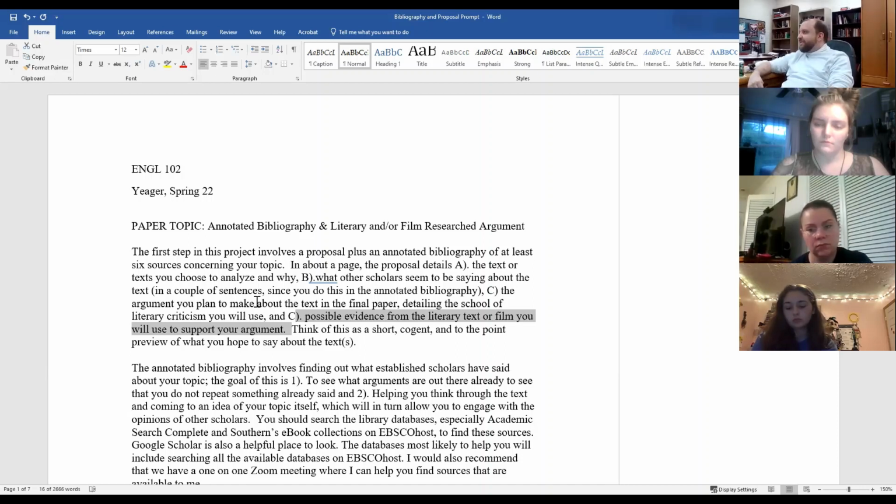So remember, in this class, the research paper is worth 50%, but this part of the research paper is worth 15% of that 50. Right? So you really want to do a good job with it. This part of the paper is worth 15% of your grade. And then the actual paper itself, you will do at the end, that'll be worth 35%. So the more you put into this, the more your final paper will be polished and good because of it.